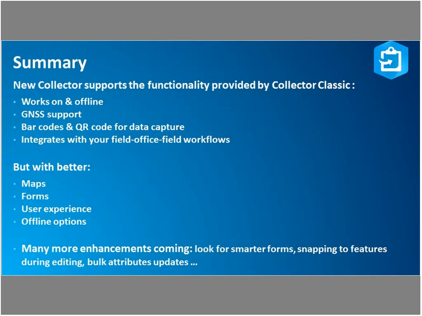Again, it supports external devices like GNSS devices, so high accuracy GPS. You can also connect barcode or QR code scanners, or even Spike, the laser measurement device, can connect to Collector, and you can use that to collect some of the information and fill out your attributes. And Collector integrates really well with your field to office workflow.